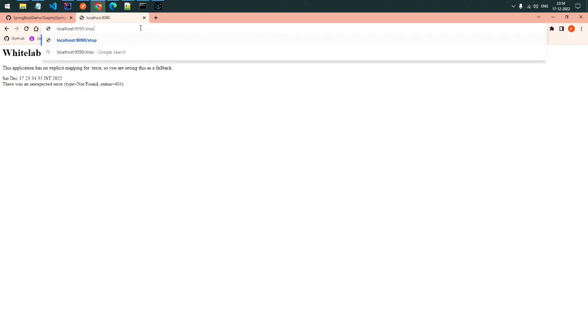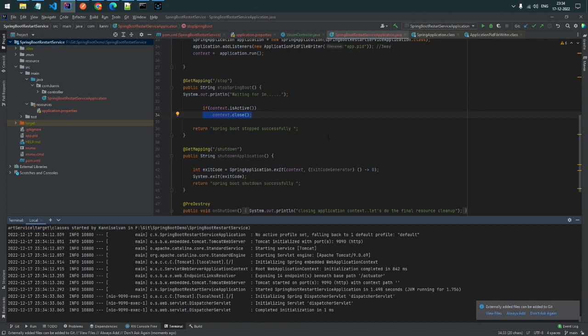We have the stop and shutdown endpoint, which is our own REST endpoint. If we call it explicitly, we forcefully close our application context, and the application is shut down. As of now our application is still running.